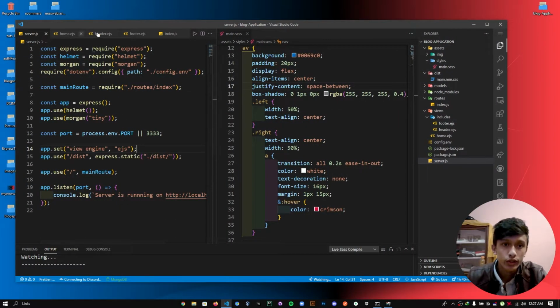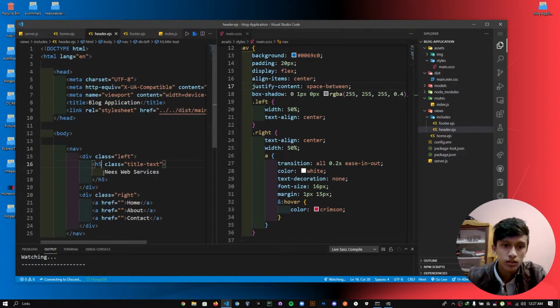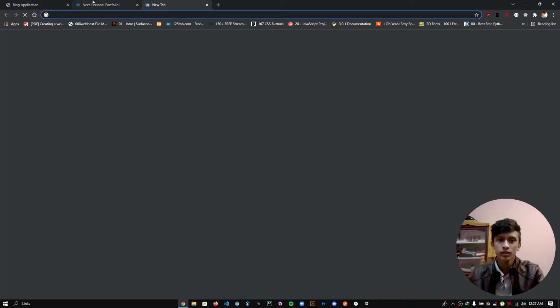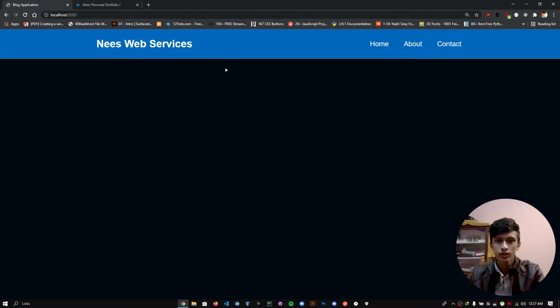So let's go into the header, and let's reload, and do we get a cool interface? Yeah, this works fine for me. I don't care. Okay, so styling is a part, and then home, about, contact. Do we need any more page? So we need to create one hidden. Okay, so this is fine.